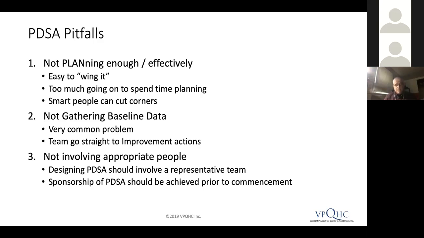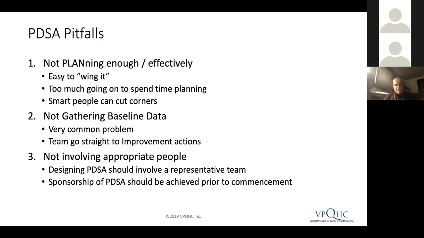And also having sponsorship from a senior management level can usually be advantageous. It really depends a lot on the magnitude of what you're trying to do, and also, again, the culture of the organization. If you're in an organization where the culture is, well, yeah, just try it, but don't spend anything, then yeah, there's still plenty that you can do with a PDSA cycle.